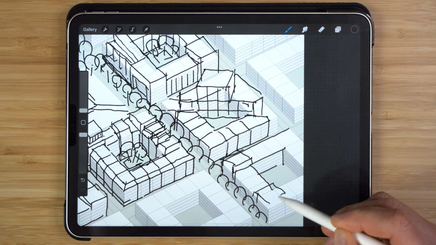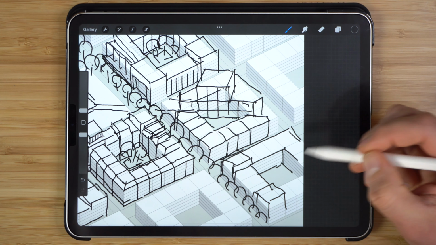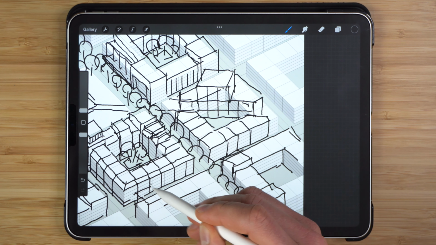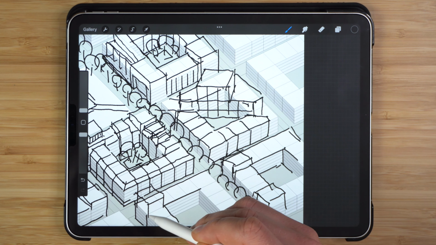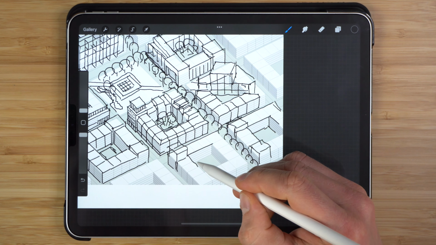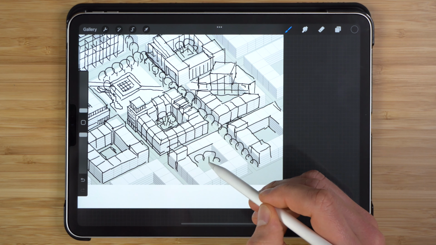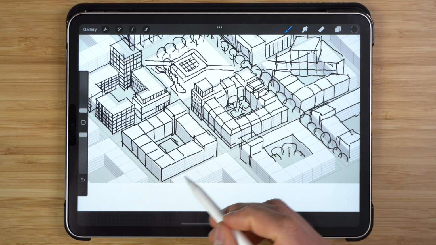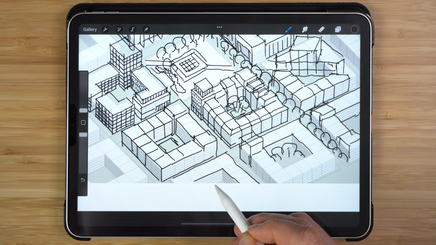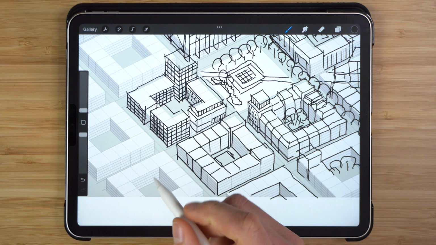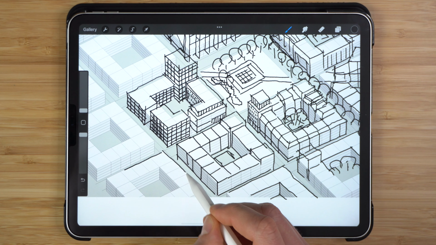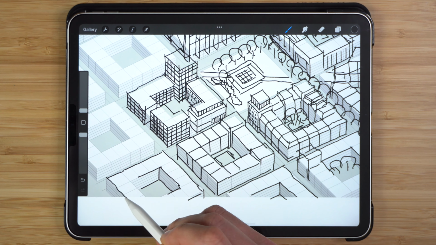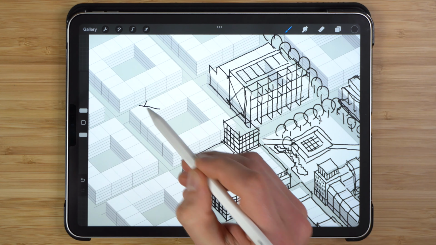I like to have higher volumes usually at the corners of these blocks, because when somebody is walking in a city, it makes sense to have some kind of landmark building, and usually it makes sense to put them at the corners because they're the most visible there. As you walk, they're really there for navigation purposes as much as they are for putting more square meterage into the block. And I'm just going to add very little detail to these volumes at the very edges of our composition.